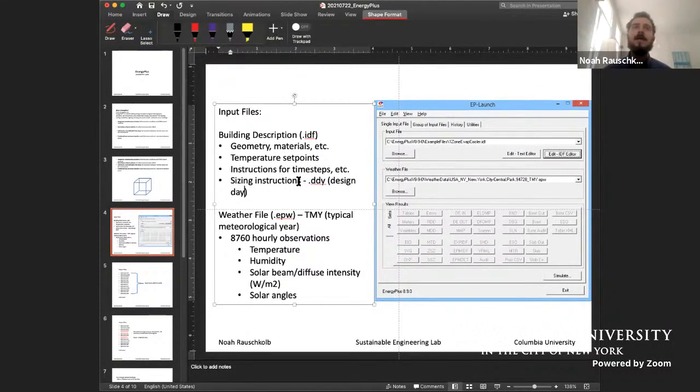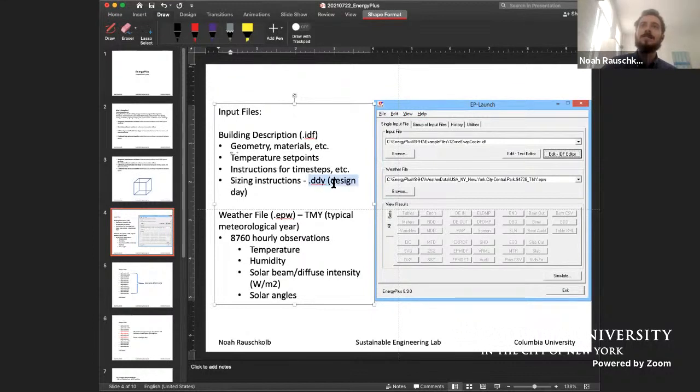An error that we see a lot in the literature from people who are modeling buildings but haven't ever designed buildings is they don't realize that if you're only sizing things for your typical meteorological year, then everything's going to be undersized. Because by very definition, the EPW does not have the warmest July. It has the most average July. And we, of course, want to be sizing all of our equipment for the warmest July. So that's a good question.